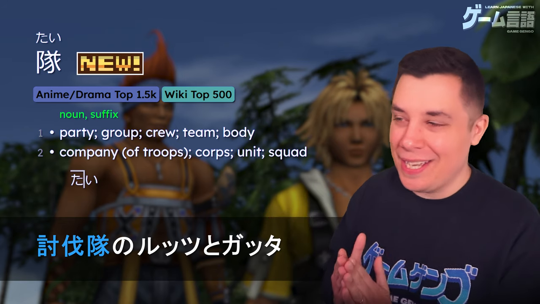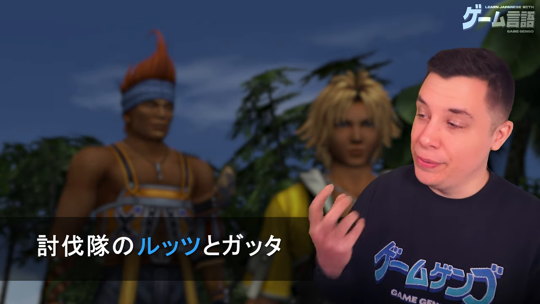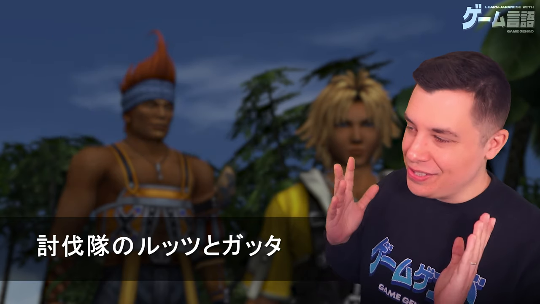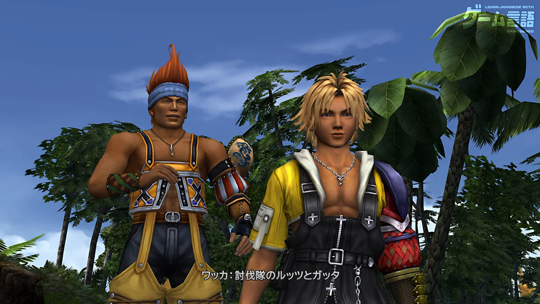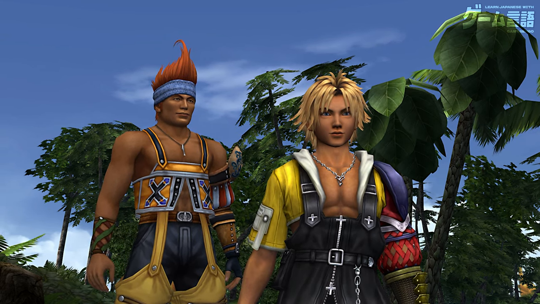So toubatsutai, the suppression squad, no Lutz to Gatta. So that's Lutz and Gatta from the suppression squad. Toubatsutai no Lutz to Gatta. Huh?